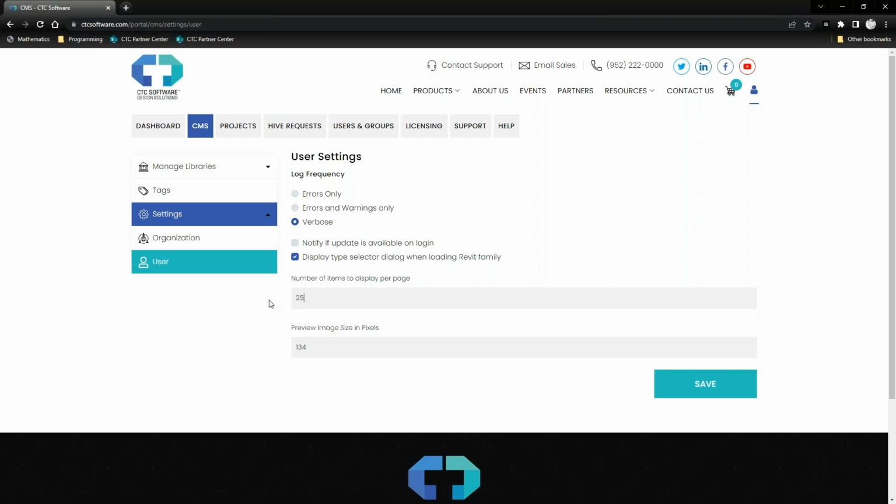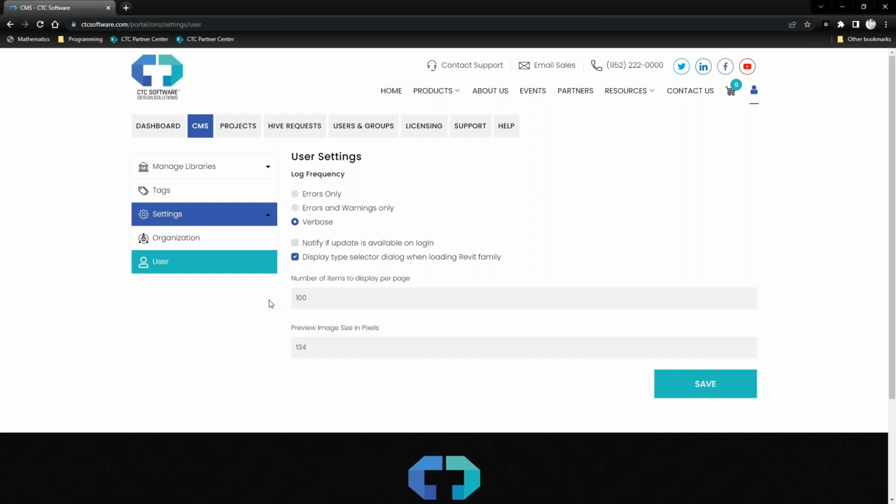Maybe you only want it to retrieve 25 items at a time. I believe the default is 25 or 50. I can't recall exactly which, but a lot of my customers like to show 100 per page, so you can certainly change that by default. And of course, you and your end users can modify this specifically for whatever they want, but this is the default.